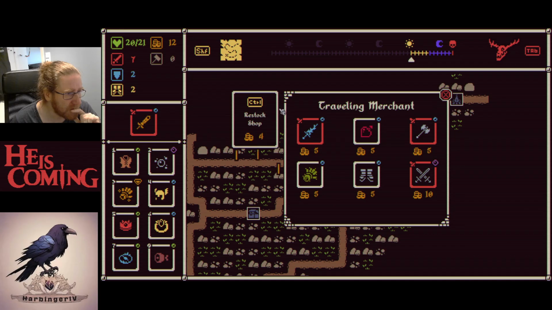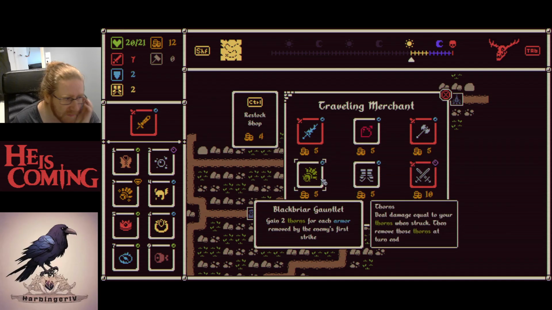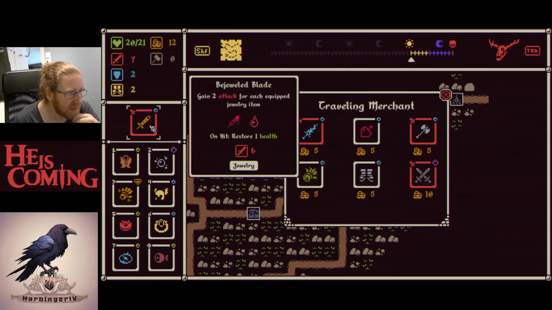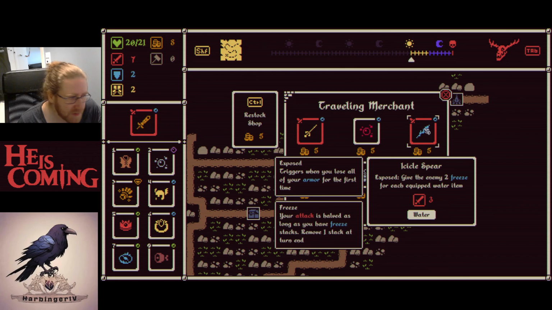We are going to re-roll here. Unique Sanguine Potion, not a food item. Black Brow Gauntlets, not a food item, and not a food item. We're already striking twice, so I'd rather take the one with 6 additional damage and healing. Reroll, either a few food items, Sanguine Bombs.